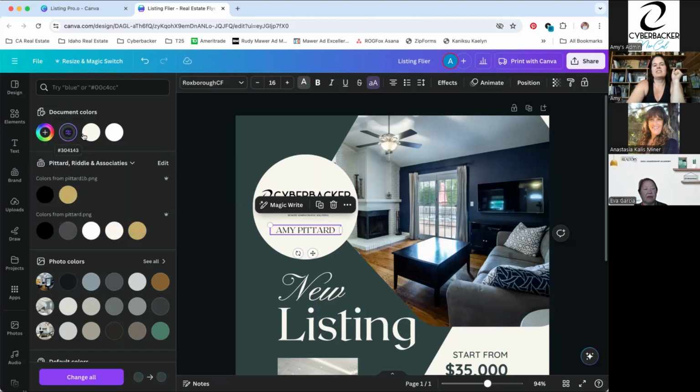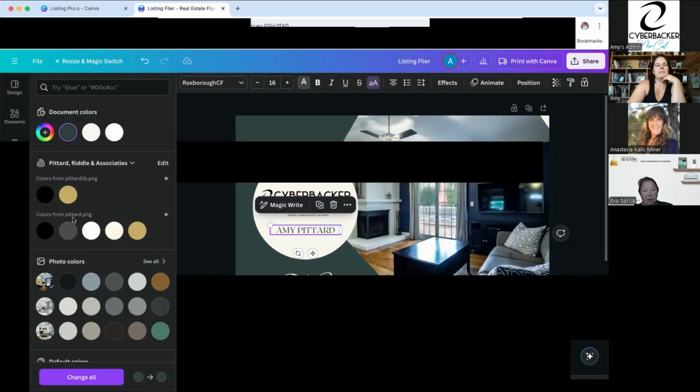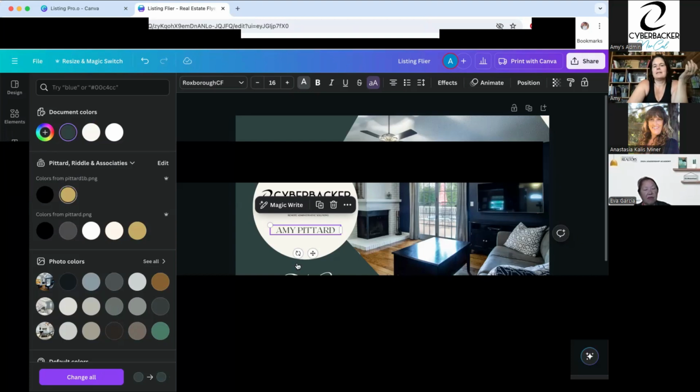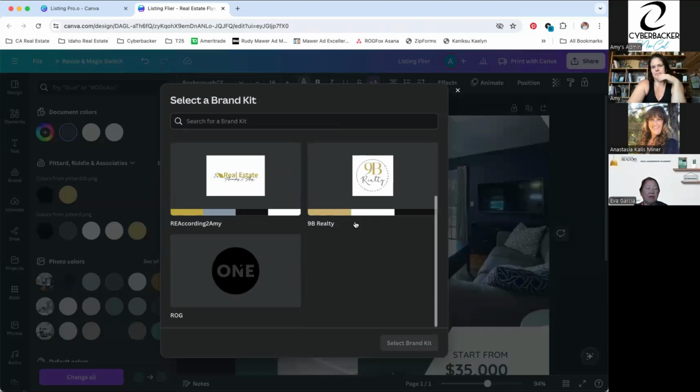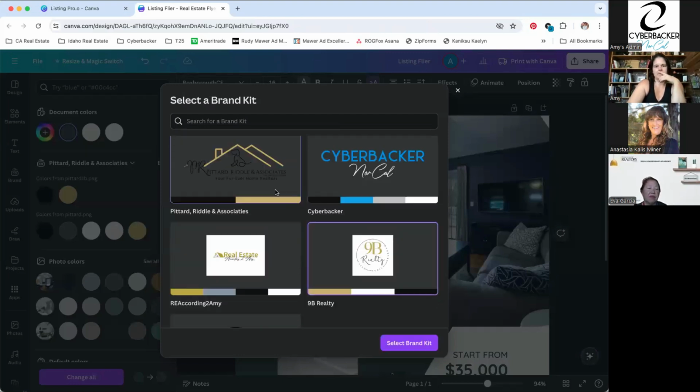Okay, so that's how you're going to change colors, and then you just click on it and it'll change. Like it just changed that font color to the white and now it changed it back to the blue color. I'm going to actually pick, let's see. If we had your brand assets in here, or you had the Realty One logo already in here. Oh, that's not what I wanted. This one. All right. You can select that. And then maybe I want that text to be gold. So I can make it gold.